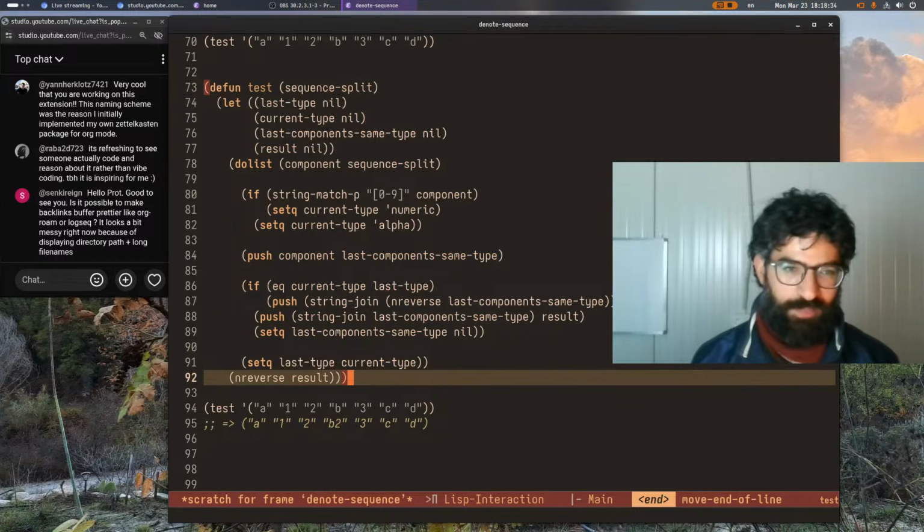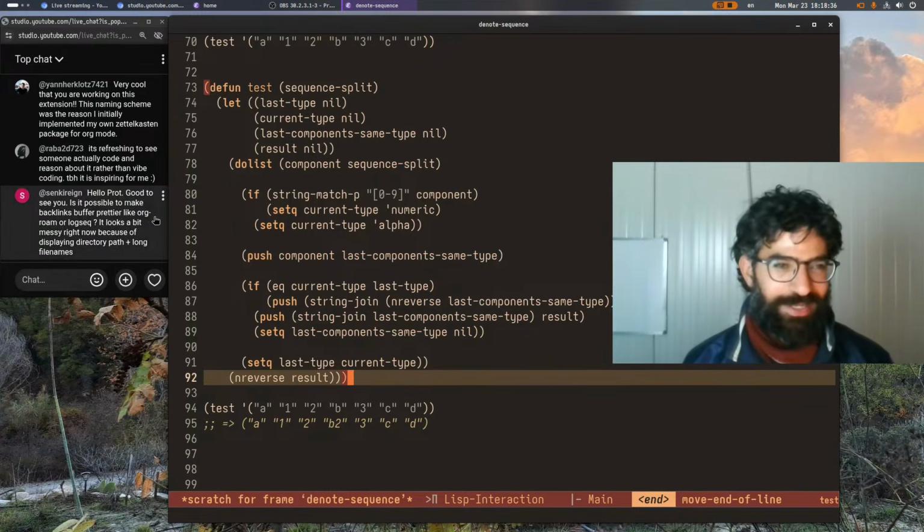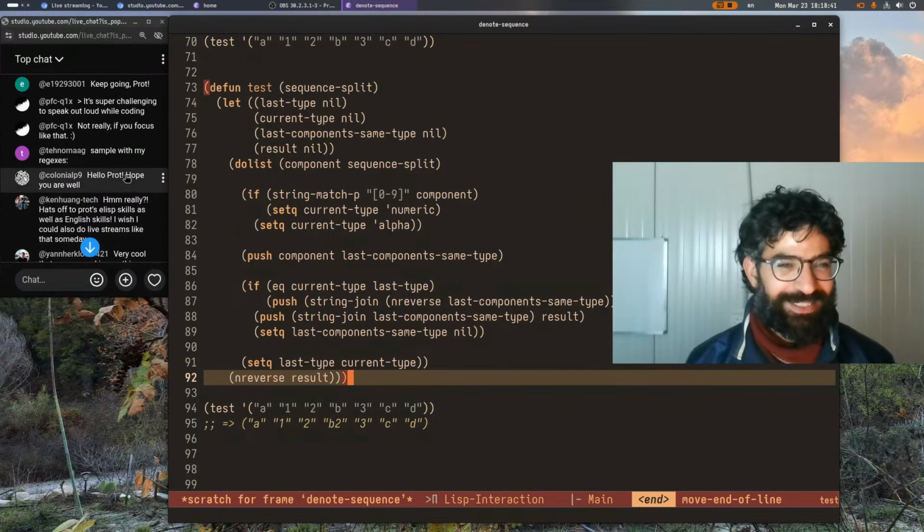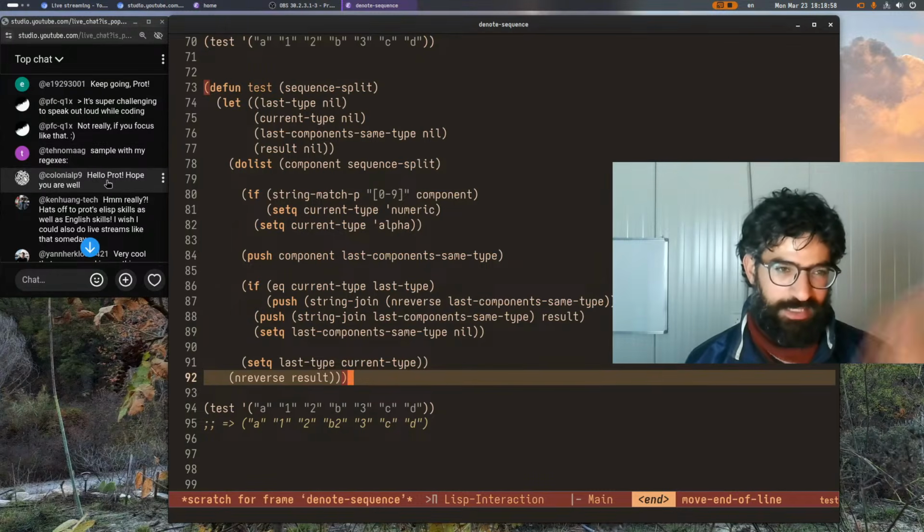But let me read some comments. So, of course, you see me fail miserably here, and that's great. I love it. Let's see. Where did we stop? Technomag, by the way, you posted a comment, and it seems to be trimmed. You have a sample with your regular expressions, but I don't see it in the comment. Maybe because of all the escape sequences and whatnot.